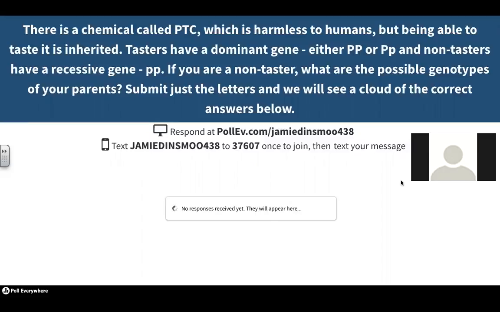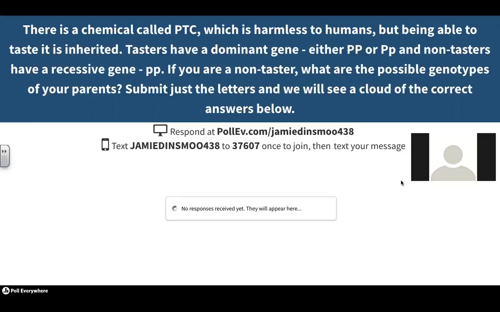And there's actually a lot of research about this relating to your likeness for food, right? If you're a really picky eater and you hate like everything, there's a good chance you can probably taste PTC and that you might even have two big Ps. You might have a homozygous dominant genotype, which allows you to taste more sensitively than other people, right?